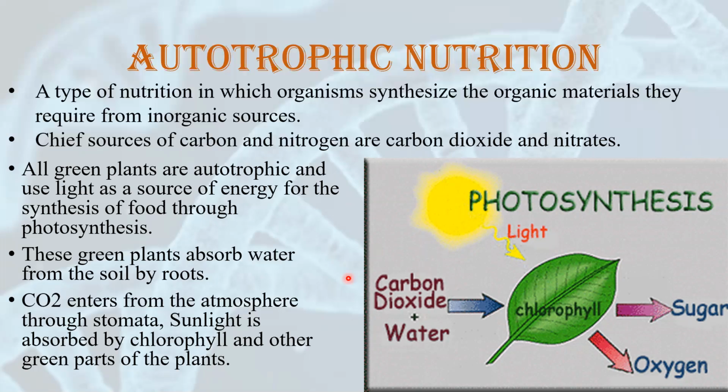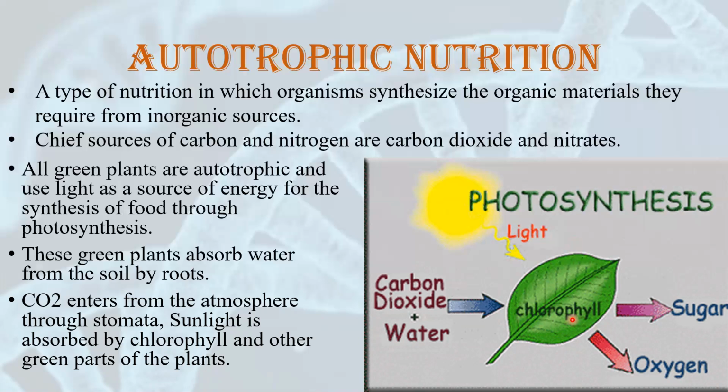Another important substance that a plant takes in is carbon dioxide. Carbon dioxide comes from the atmosphere. Plants take it in through stomata. Now, what are these stomata? Stomata are minute pores which are present on the leaves of plants. These stomata can be opened and closed as and when required. So when they are open, carbon dioxide enters through them, and it helps in the process of photosynthesis.